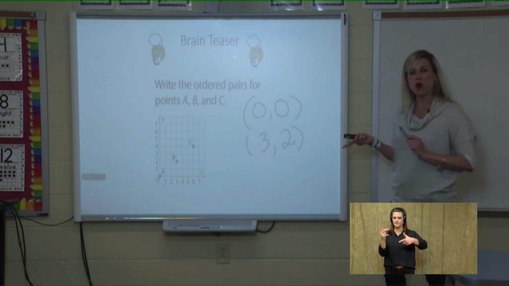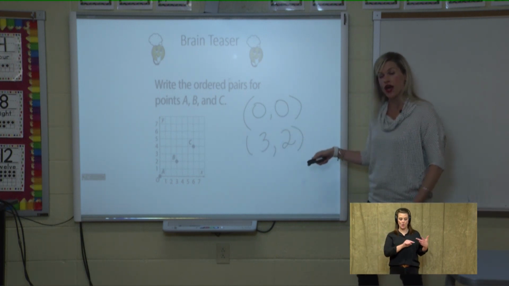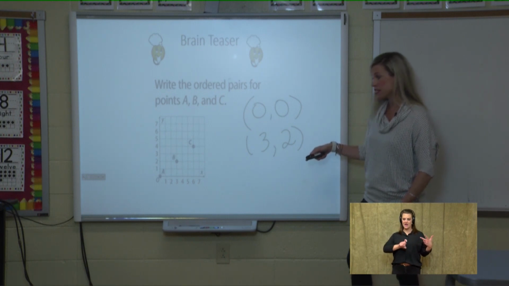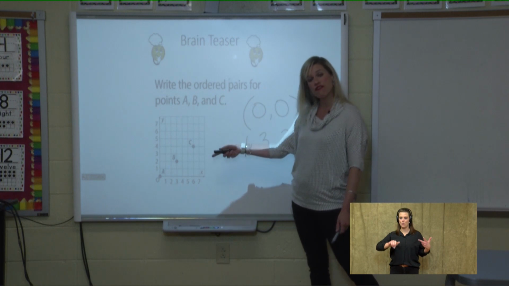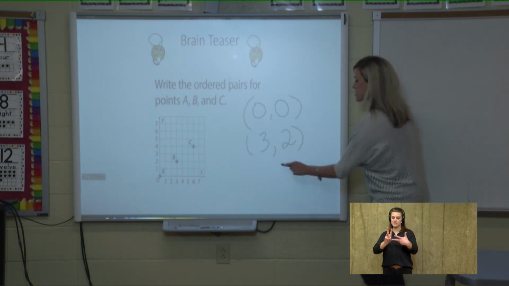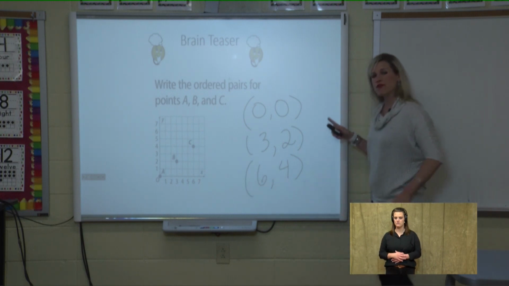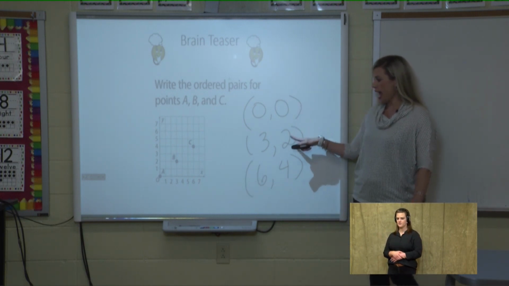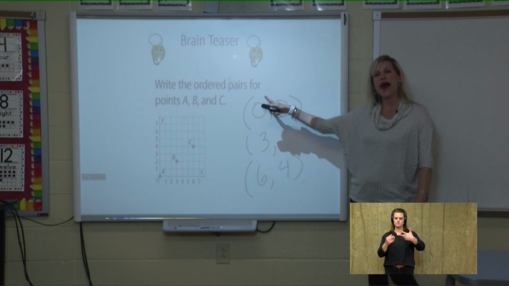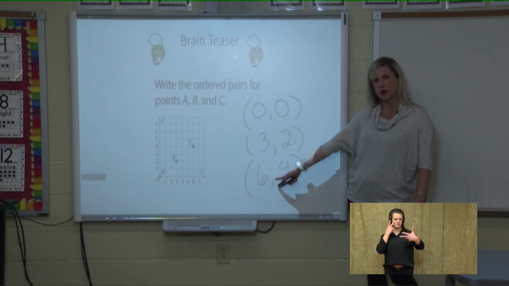And then look at point C. Did you go over on the x-axis 6, and up on the y-axis 4? Yeah, 6 and 4. Now, before we move on, I want to ask you a question. Looking at this, look at the x coordinates. Do you see a possible pattern?